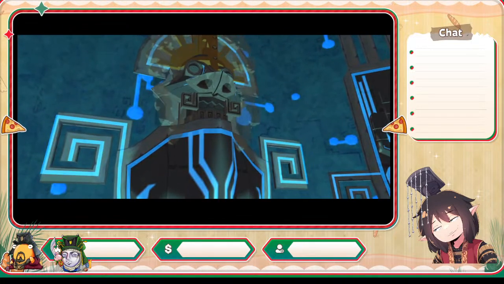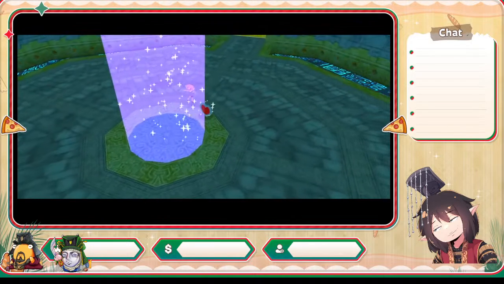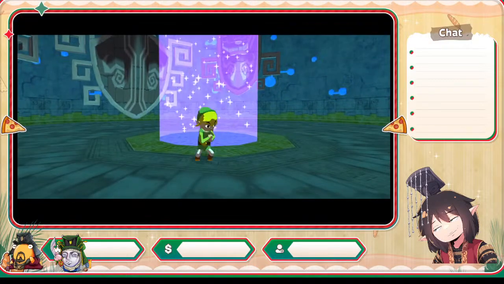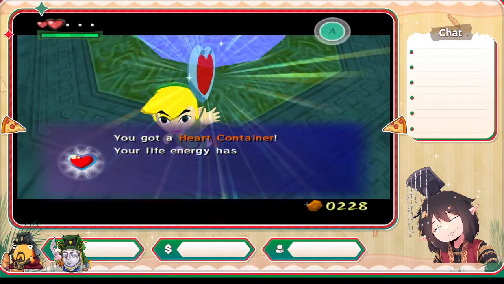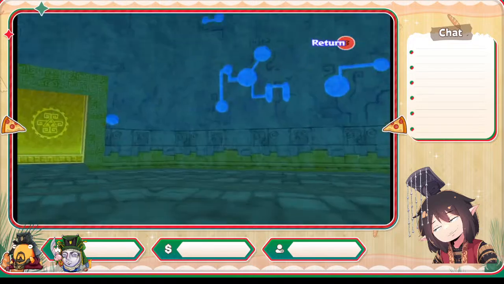Then we'll be able to get another heart piece, and that will increase our health by a bit. Alright, let's go grab that. Now we have 6 hearts. Alright.